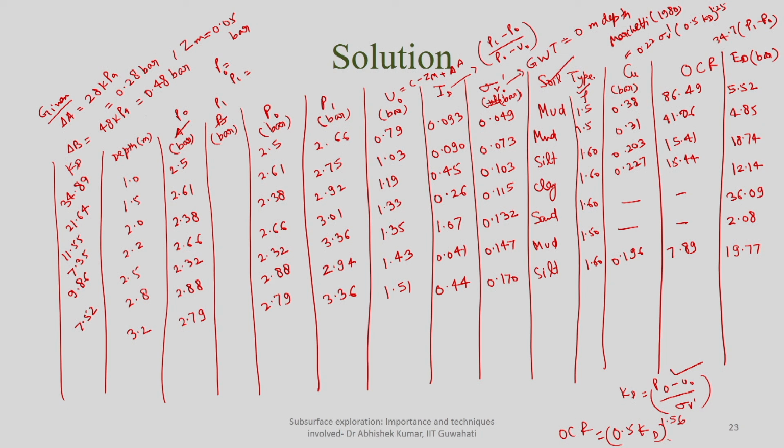So that's how, by simple measurements of two parameters, the pressure required for inflation and the pressure required for movement by 1.1 mm, you are able to determine the soil type and the density. Based on the ID value and density value, you have determined the effective overburden pressure. Once you know that, you can determine the value of Kd. Based on the Kd value, you can determine the undrained shear strength. Of course, you have to take into account what kind of soil is there, whether for that particular soil the value of Kd and OCR can be determined using the correlations or not, and then the over consolidation ratio.